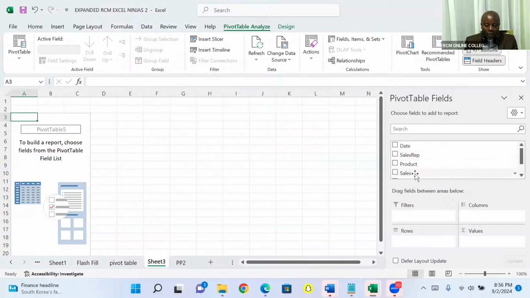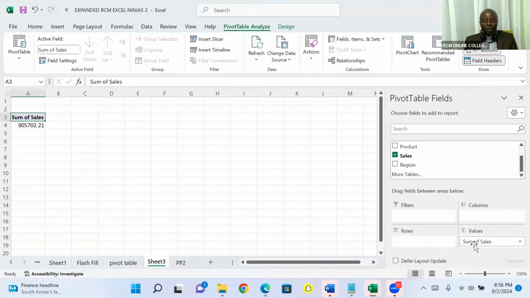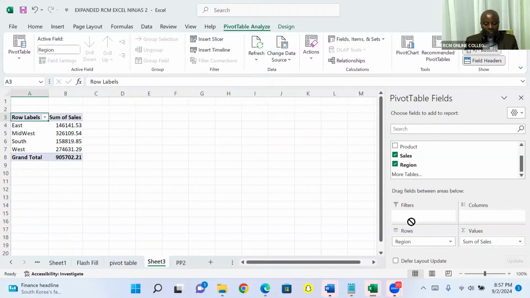So then what do you want, ladies and gentlemen, in this case here to do? What I would want is to show my bosses how sales is behaving. So come and pick this to the sales, to the value. You drag this down to the value box. And then I would want to drag this to regions here. I can come and put regions like that.